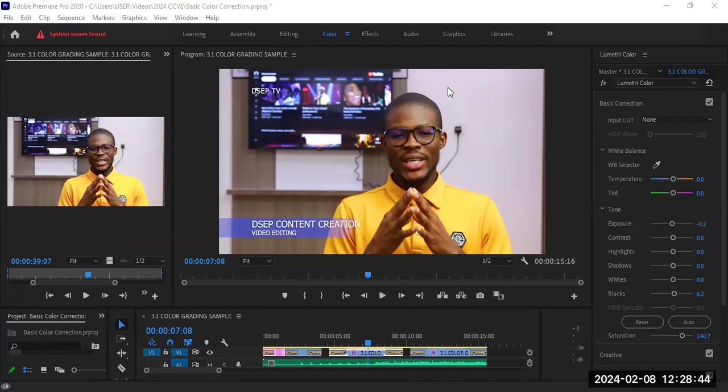So the initiative I took was to separate it a little bit, a small separation, then apply my transition so that it could take effect, just to show you guys how the transition works.